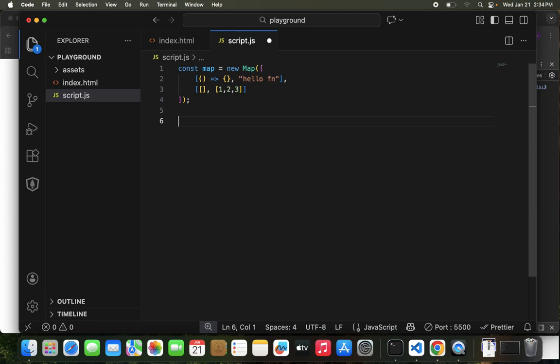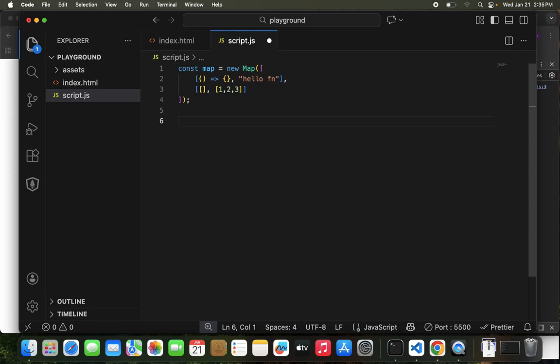It's more convenient to loop through maps than objects, because in order for us to loop through objects, sometimes we have to pass our object into Object.entries. If you pay attention in this tutorial, I've done that.